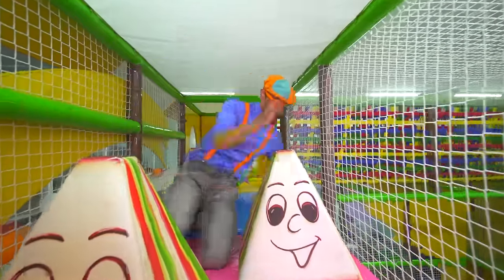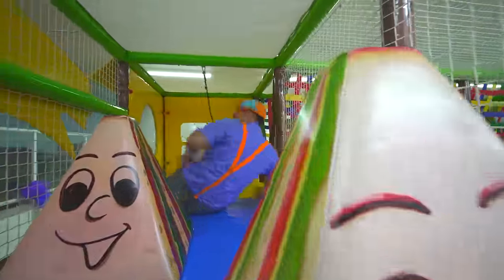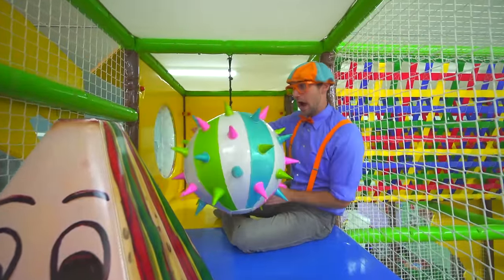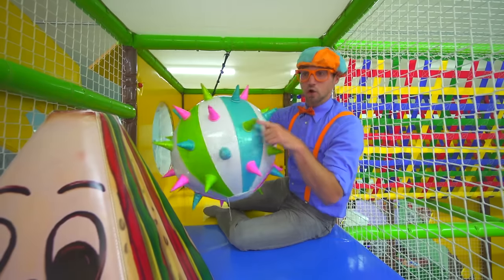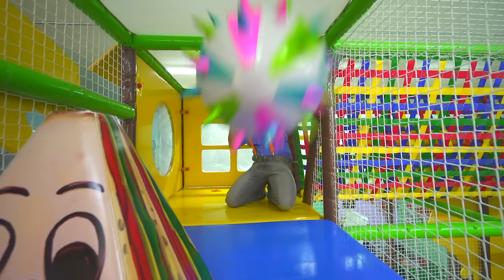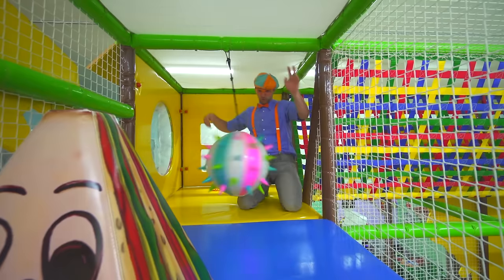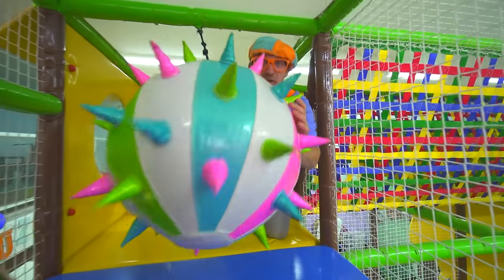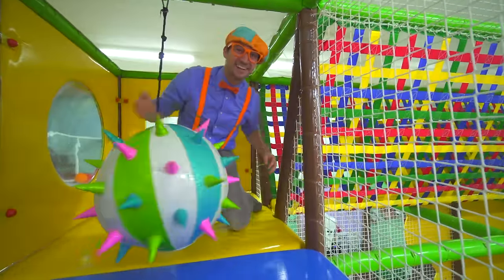Whoa. Look at this. Look at this spiky ball. Wow. There's pink spikes, blue spikes, green spikes. Okay. Watch out. Whoa. Get really close. Come here. Check this out. Whoa! I almost got you. Okay, come on.